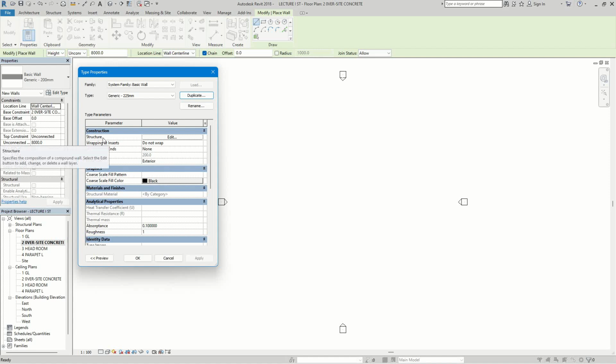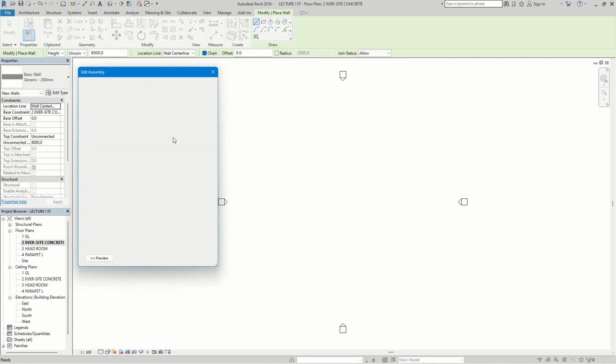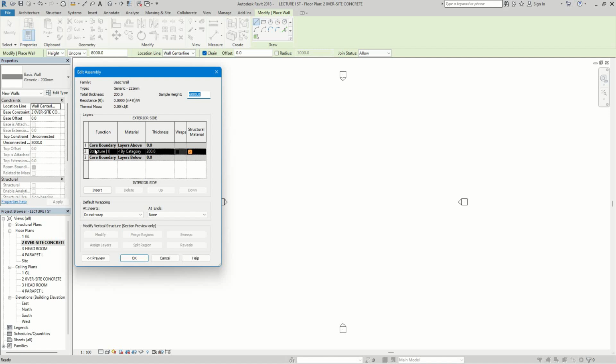Now in this structure, you will click on the edit. From the construction structure, click on edit and go straight to the structure. You'll find the category, which is the materials and the thickness. So you can bring different layers into your wall space, like the plastering, whatever insulators you have in your wall, you can introduce it here. But we are going straight to just create a generic wall of 225. We'll say okay.